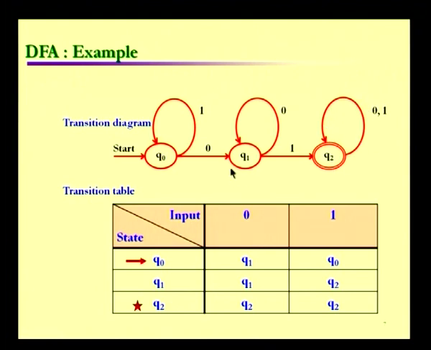So, this diagrammatic representation can be transformed into a tabular representation, which is what is given here. Two important things we have to understand are, first, the start state, and next, the final state. In transition diagrams, the start state is marked with a small incoming arrow which has no predecessor, and the final states are marked with double circles, which are different from the other states. There may be more than one final state, but there is no point in having an automaton that does not have a final state at all, because then the language of that finite automaton will be empty.